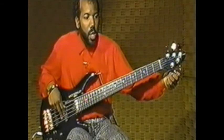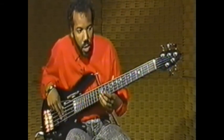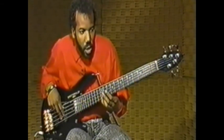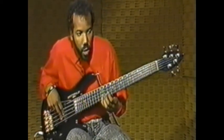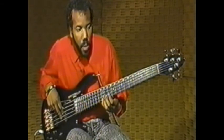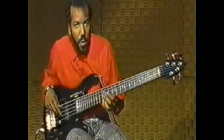We would get the G centered on the tuner. Then we'd play the harmonic, make sure that was centered. Then we'd hit the note. Now if I notice that the tuner is a little bit off, for instance, sharp, that means I have to lengthen the string to make it flatter again.